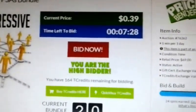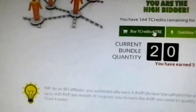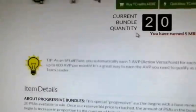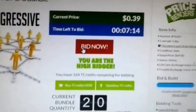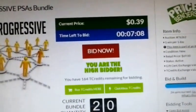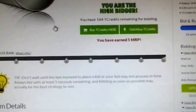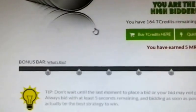There's a flash drawing in these auctions. Flash drawing, let me see, can I find that? I don't see the flash drawing prize in this particular auction, but I am watching another auction. Let's see if the flash drawing is available, okay? You're looking at a split screen here. I'm just going to hop over to the other auction, okay, where I do have it locked in, and there is the flash drawing bar, okay, the bonus bar for the flash drawing.